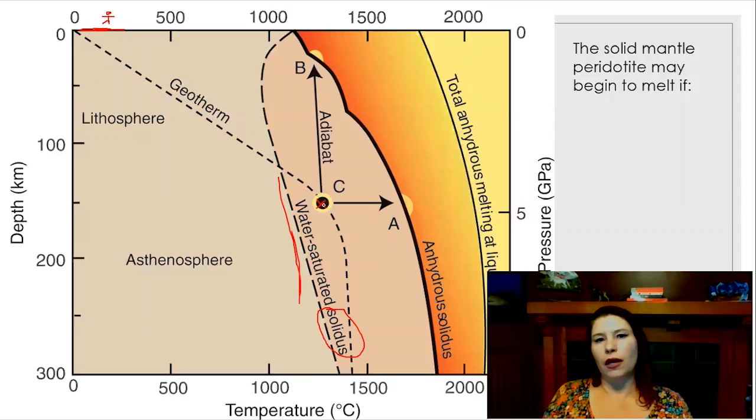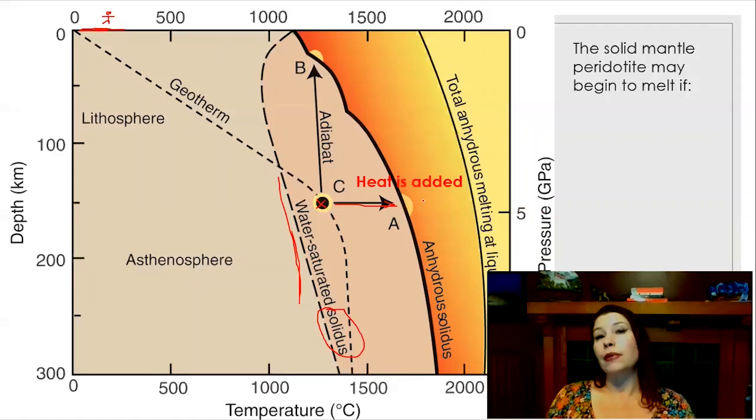So anyway, we have this rock at point X that is solid. One of three things can happen to get this to melt. First thing you might think of, because of cooking and just because of day-to-day stuff, is adding heat. That can happen. And if heat is added, that means this point X is going to move over into area A. So we're going this way because we're staying at the same depth and therefore the same pressure, at about 5 gigapascals, about 150 kilometers deep, whatever. But what's changing is temperature is rising as we go from left to right. So heat is being added.